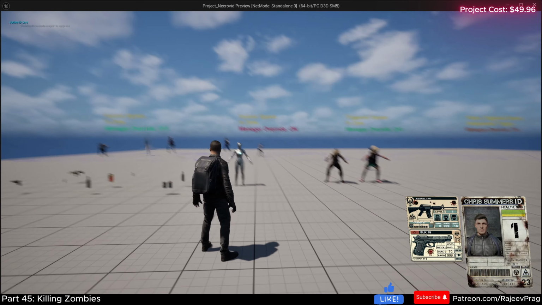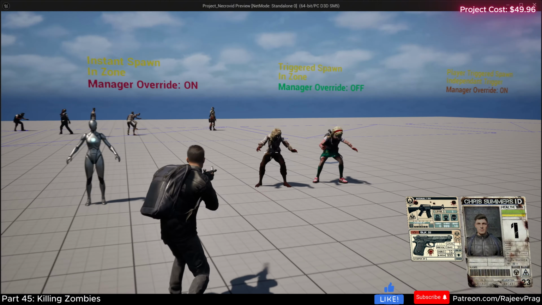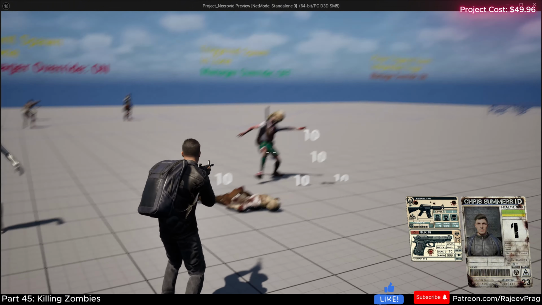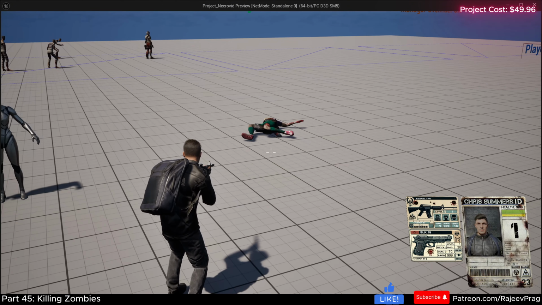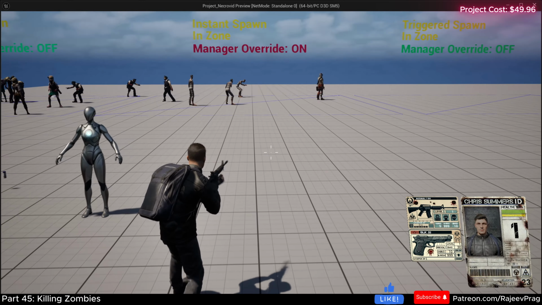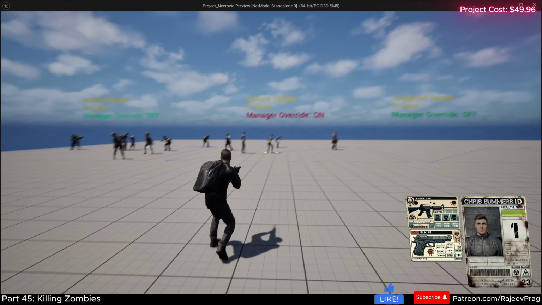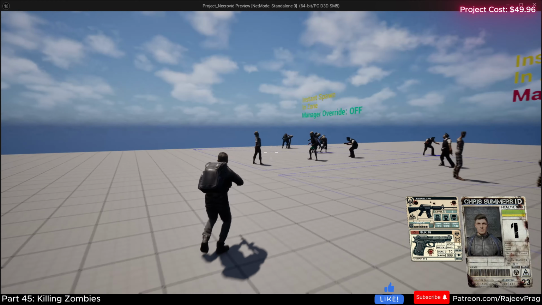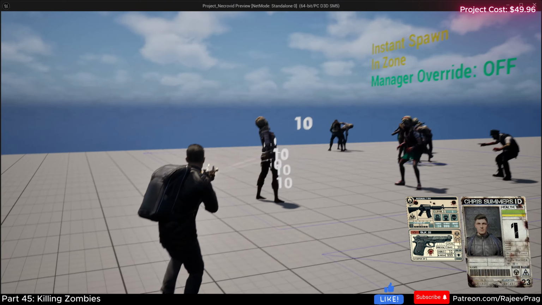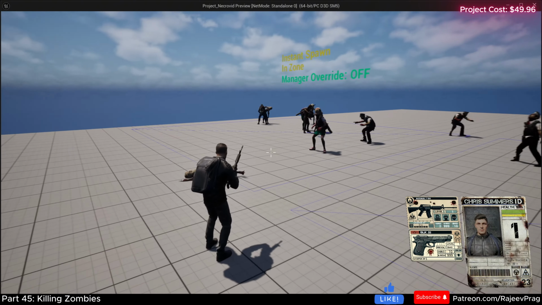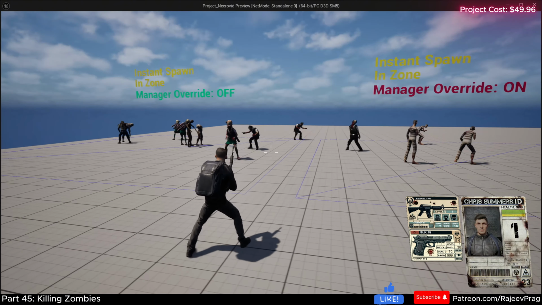So if I press play, I can grab my weapon and then start firing at the zombie. You'll notice that the zombie is going to do an animation, completely different animations. They're going to stay on the ground for a second because this is what we set up as our delay. And it's going to go ahead and die. And now while the zombie is dying, if I continuously keep firing, you won't see any more damage numbers, and the zombie is going to go ahead and do their death animation.